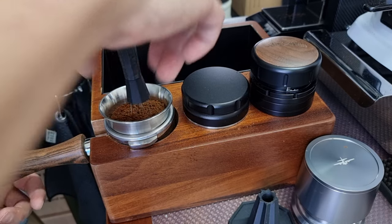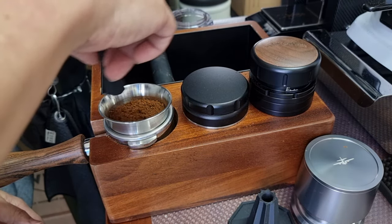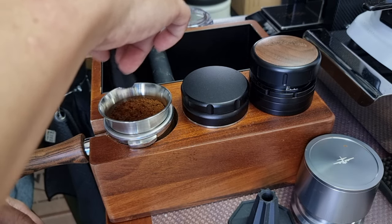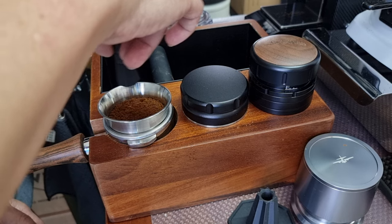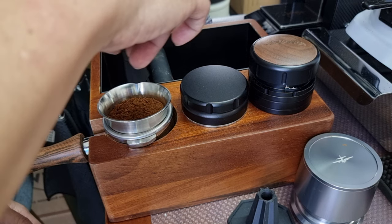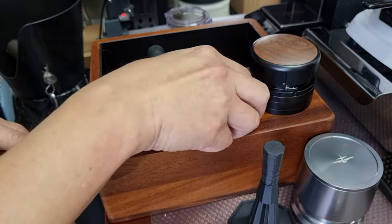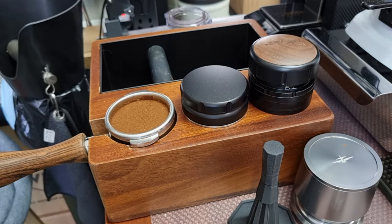First I'll go deep, so you can see it is actually going all the way down, but just before it touches the filter basket. So I'm just going to do a small spinning around the edge. Then I will move to the top and do another round. Now the needles are closer to the surface. And right at the top, I will go by another round. So this is actually my workflow if I'm going to use the manual WDT tools. Then after that, of course, gently knock it down. Do a quick distribution, then we will tamp on the auto tamper.